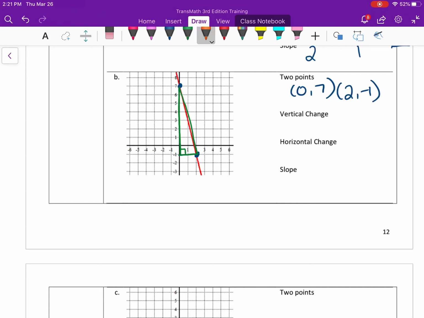Then what is the vertical change? So count that from this dot to the top. So you're counting the boxes. Like this is 1, 2, 3, 4, 5, 6, 7, 8. And since I'm going down there, it's going to be -8. Notice that this is a down sloping line, downhill sloping line.